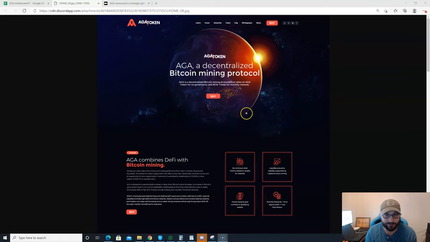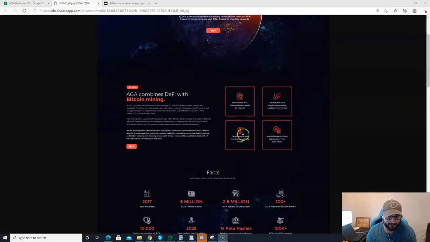First of all, this looks like their website and it looks very sleek. But here's a couple things. No minimum AGA token staked to qualify for rewards. Now, in order for that to be a reality, they need to have a layer 2 scaling solution for Ethereum or move to a new chain altogether. Maybe both. Liquidity price stability supported by cryptocurrency mining. We already know that AGA right now is earning something like over $100,000 per month in profit used for AGA buybacks, marketing, partners, and expansions in yield, which we'll talk about in a second.